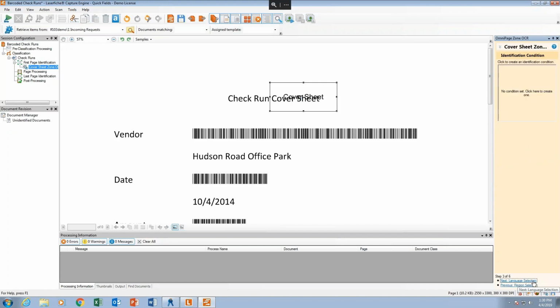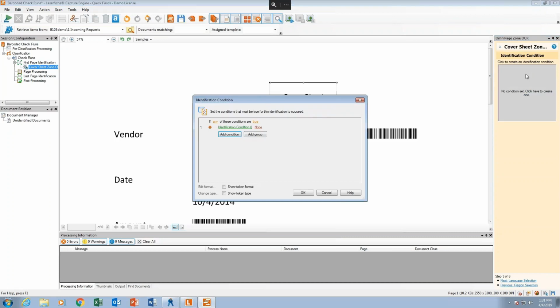All right, so the next thing is a condition. And if you've done any work with QuickFields or with Workflow, you know about conditions. Conditions are, what am I looking for as part of this process to know that this is what I'm looking for? So if I click in this box, I have the ability to set an identification condition.